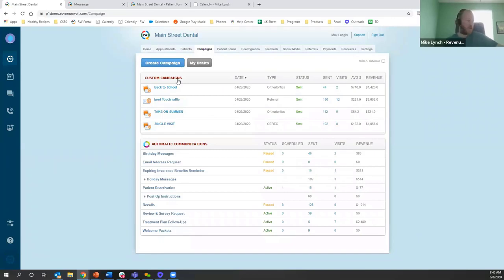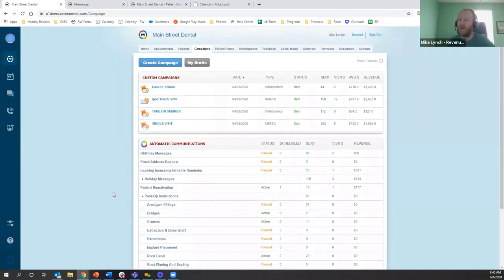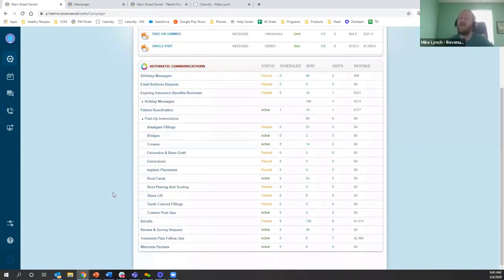So we know most people have a phone within arm's reach of them at all times. I know I do. You're going to have those post-ops sent to those patients after their appointments, which again isn't really going to generate any revenue, but it's designed to avoid having a patient call in and say, hey, can you send me a copy of that? And then staff has to go and send an email. RevenueWell is just going to automate that process entirely. So we're the only software company that's going to pull those codes and use them in certain ways.